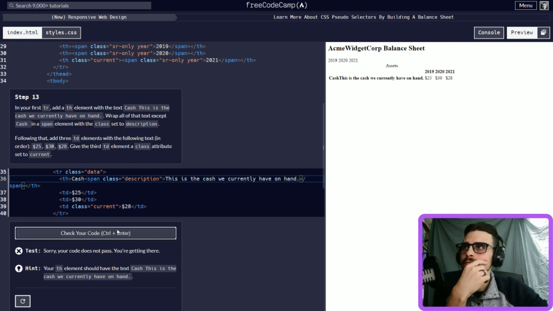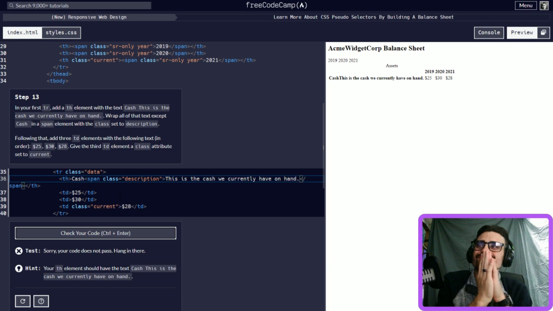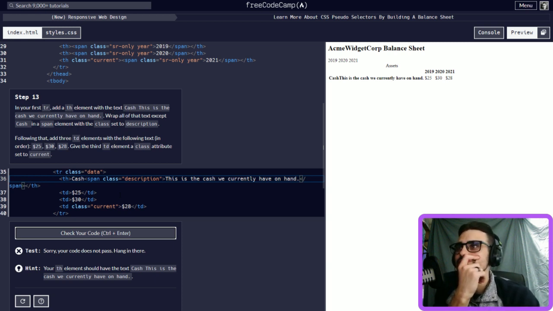I didn't put a period. I guess that's not it. So cache. This is the cache we currently have on hand. Period. Oh my gosh.